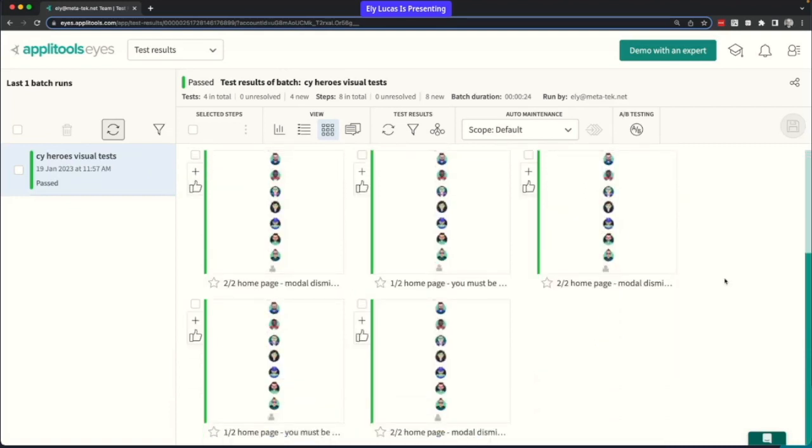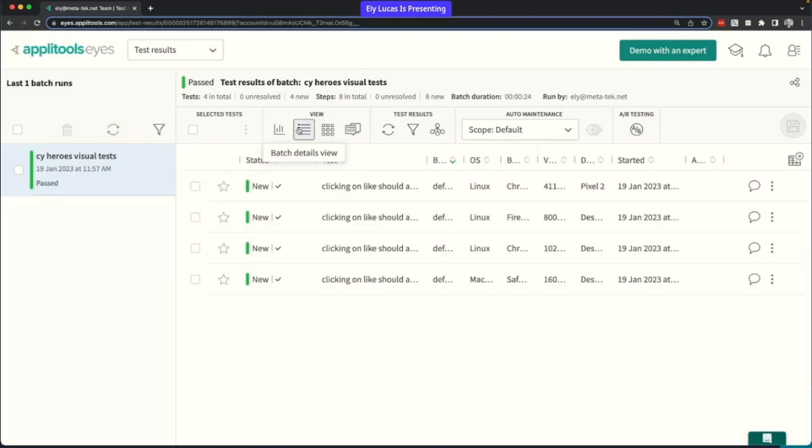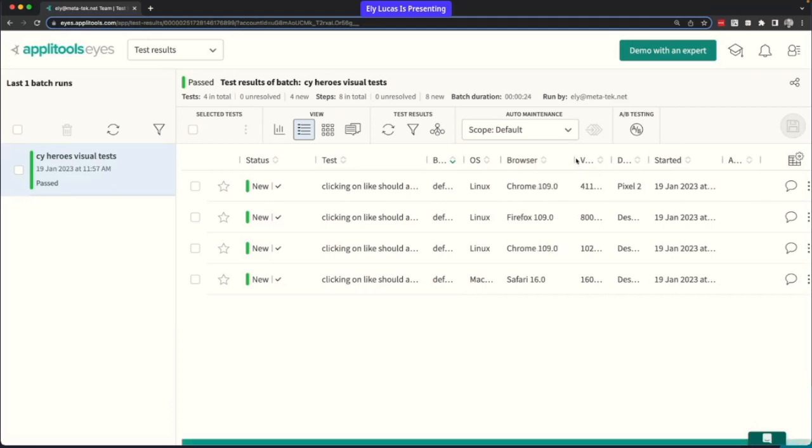Oh, you're viewing it in grid. Okay. It's a little different than what I'm used to viewing it as. Yeah, that's usually okay. Worried me a little bit. There's like, wait a minute. Oh no, it's different. Yeah. So this is the view I like, personal preference. But you can see on the left, you've got the batch name that we set. CUI here is visual. Then on the main part of the body, you'll see there are actually 4 tests.